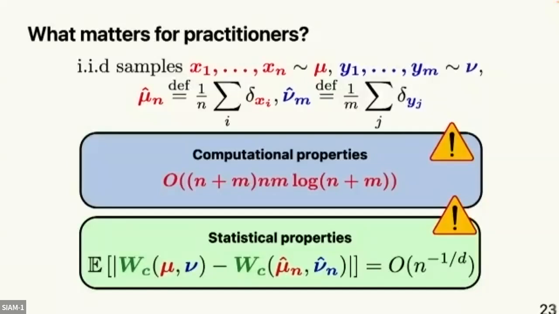But in a very generic setting, when you are in Euclidean spaces, it has been shown that you can prove that the gap here between this true quantity, the population quantity, and the sample quantity is only going to decrease at the rate of 1 over n to the 1 over d, d being the dimension of the space. So this is terrible, right? You are really paying the full price of dimension. And remember, I was telling you that people want to use optimal transport in dimension, let's say 50. So it's not, of course, a meaningful route to get there.